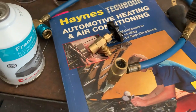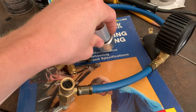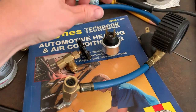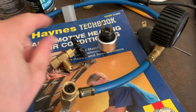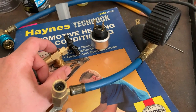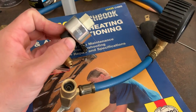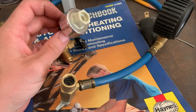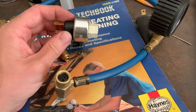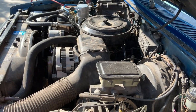I found out the low pressure cutoff switch was bad. I got 50 PSI into the low pressure circuit and could not get the clutch to come on. I unplugged it, made a little spade connector jumper wire, and jumped the two connectors in the wiring harness — the AC clutch came on perfect. The switch was bad. It also pays to shop around: O'Reilly's had this part for $91, Advanced Auto had it for $21. Same part, $70 difference.